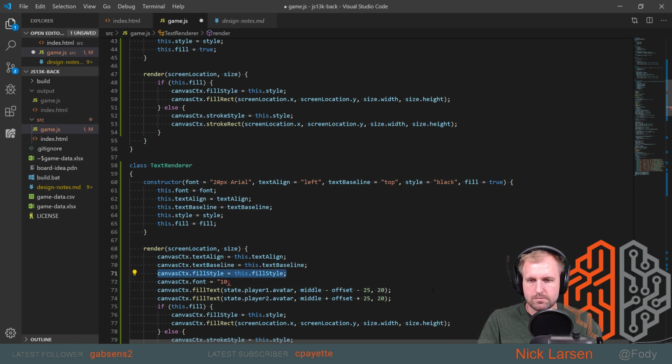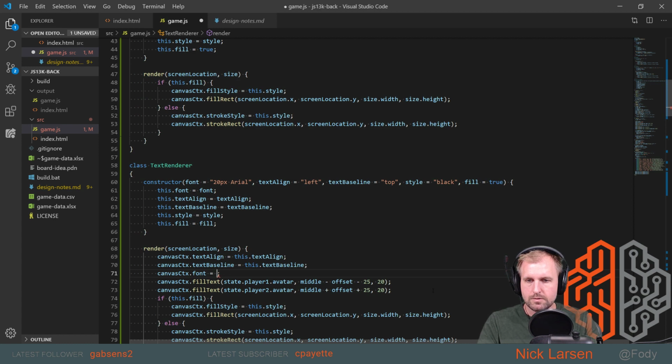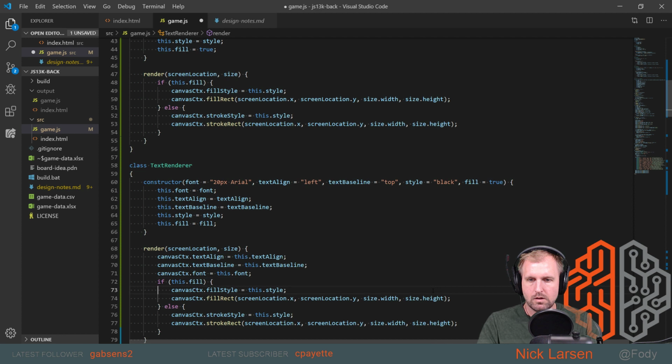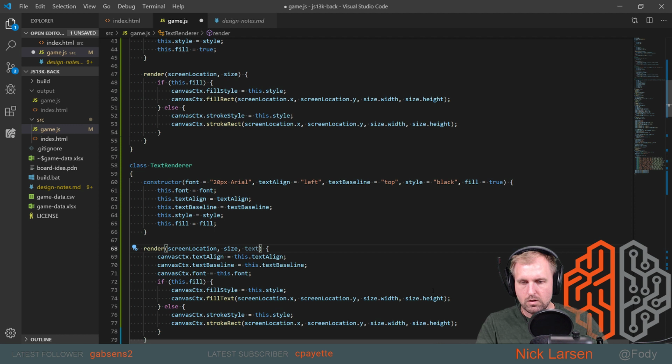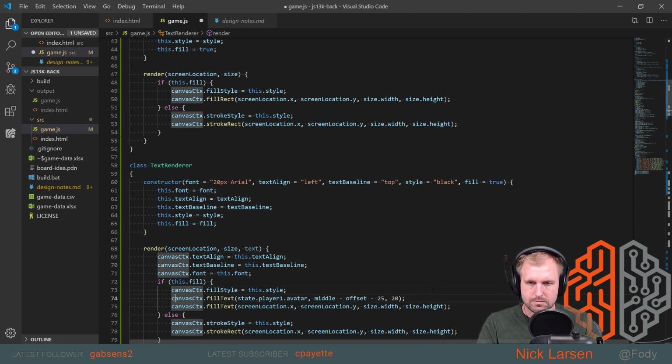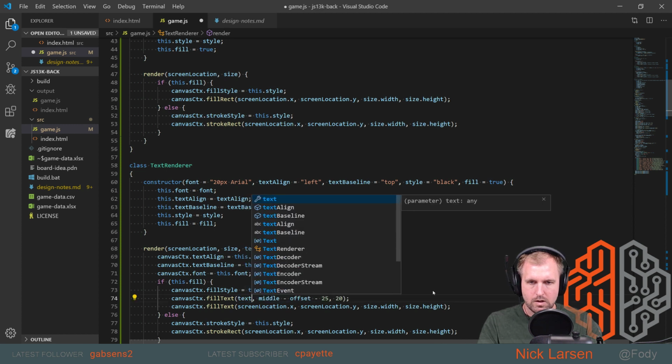Nope, I don't actually want that. This.font. I want fillText. Text.